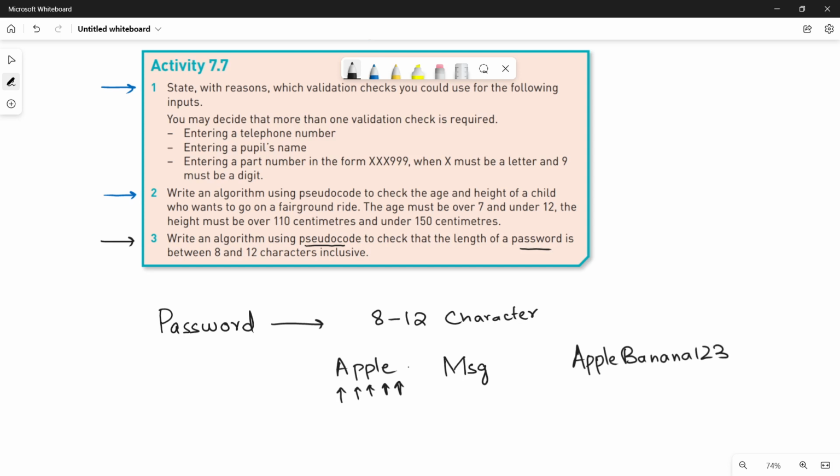If I count, it's 14 characters. So again, the length is exceeded. It means that both the passwords will not be accepted by the system. Why? Because we don't need smaller than 8 characters and we don't need greater than 12 characters.